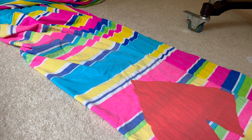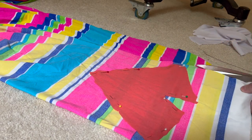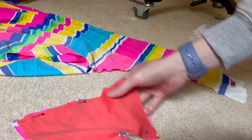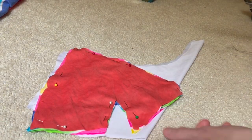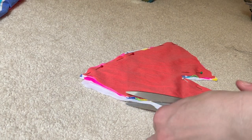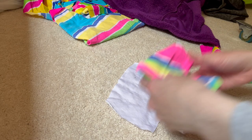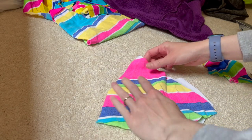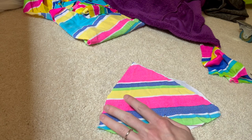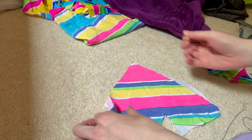Now that I had this one pattern piece, it was time to transfer it onto my actual fabric — the super colorful fabric that I still think is really fun. Once I did this I had to cut out the exact same pieces for the lining. I didn't have too much lining fabric so this was really stretching it to make it work. I'm viewing this as a wearable mock-up so I can see how I can learn from my mistakes and make it better, all without a pattern.